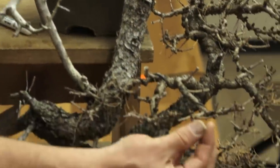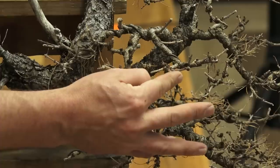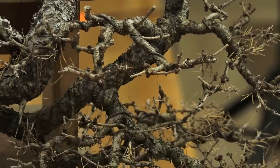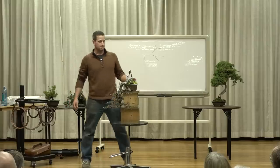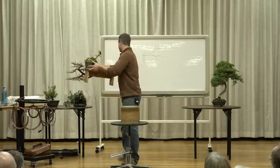Okay. Just so that you guys can see it online, we have this big, thick, beefy, coarse piece that doesn't have any ramification created on it. We've got these two very fine pieces here. We take that off, and this is that wonderful time to transition. Exactly right, okay? We good with larch? All right, let's dive into winter care.